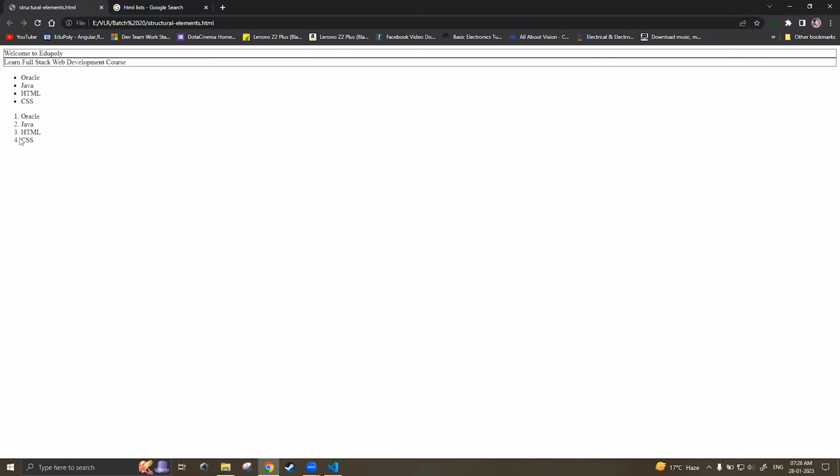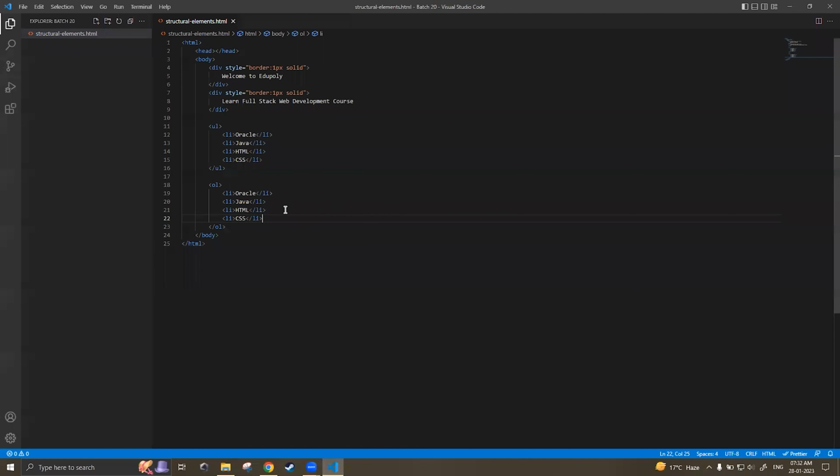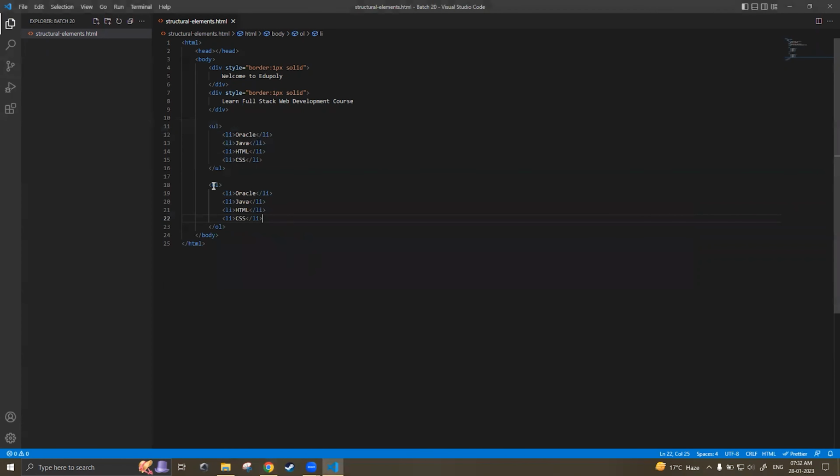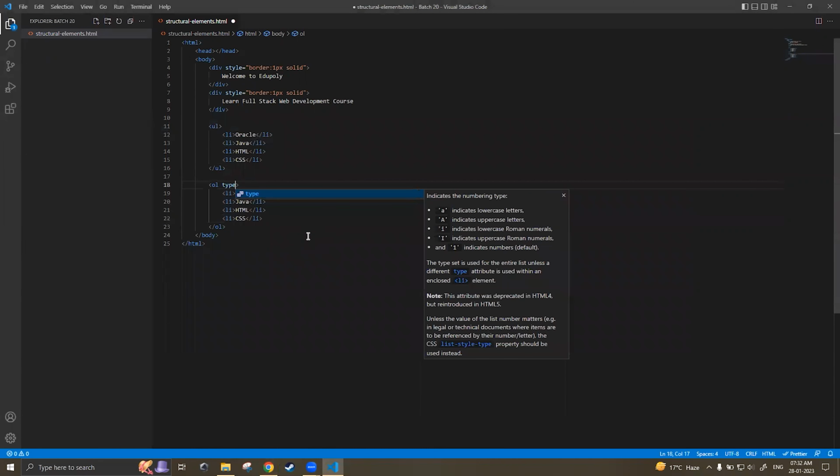But in an ordered list, we can change the bulleting, that means this numbering. Let me show you. Here we have 1 2 3 4 by default. In the OL, we have an attribute called type.